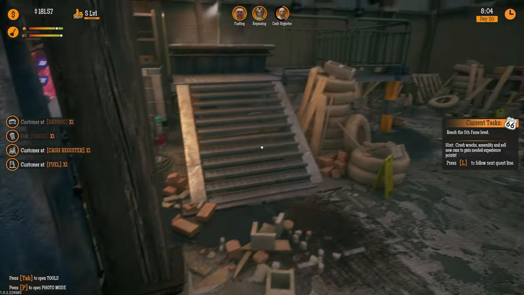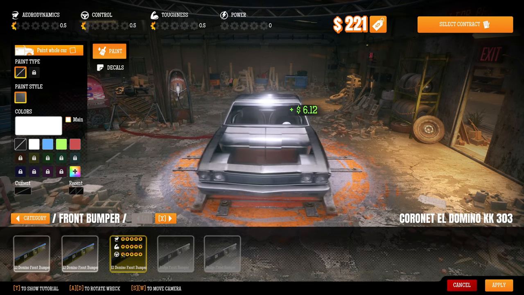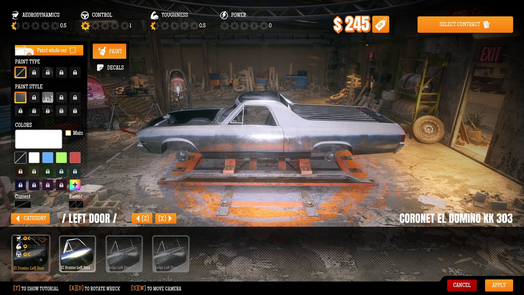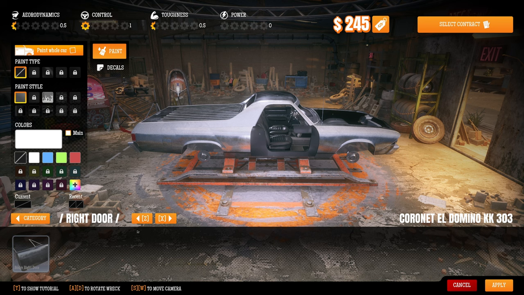Okay, now we have all the parts that we currently have available for selection. The front bumper. Ooh, we have a gold standard one. We have rubbish quality rear bumper. As long as we have one of each, though. Oh, we're missing a right door still. Damn it.